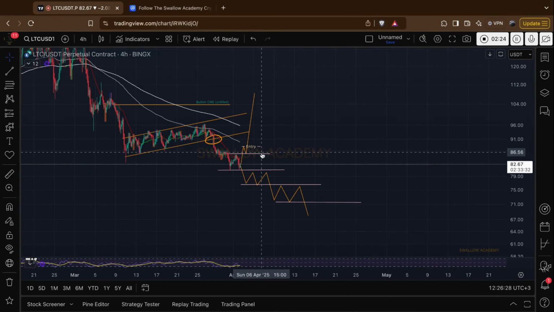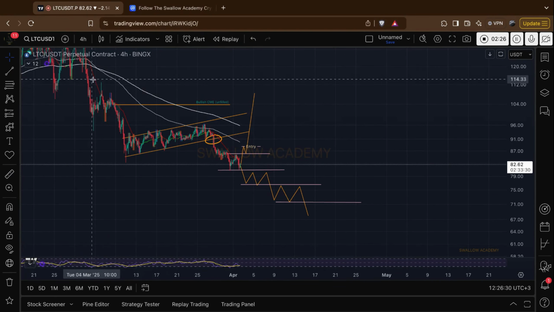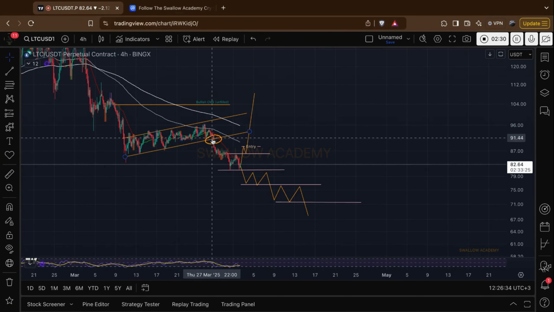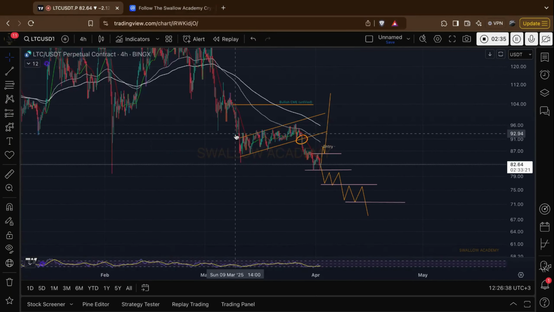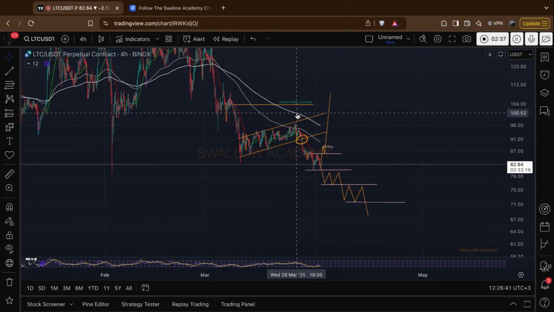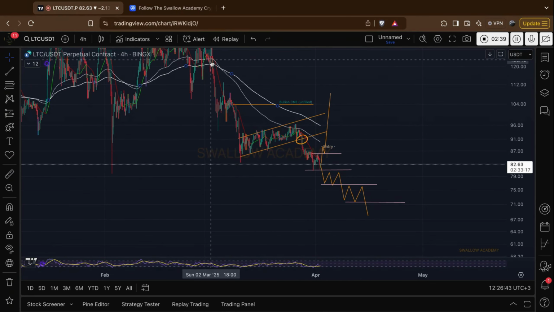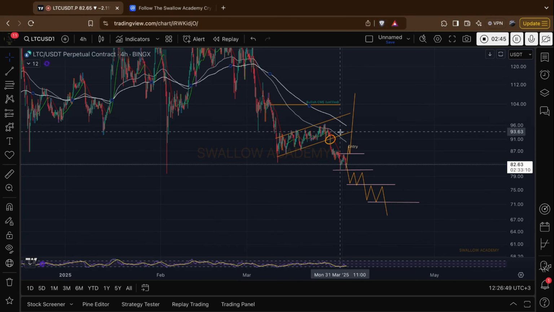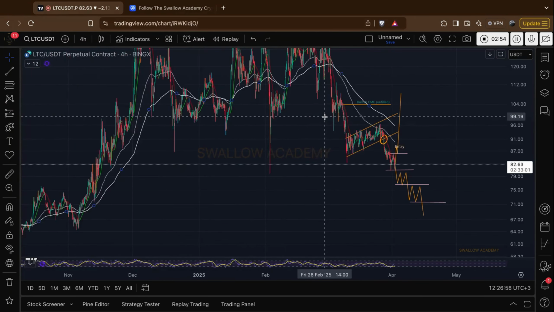Now, if we continue this kind of formation here, then of course it is hard to predict a stop loss zone, because first of all we have two CME gaps here, which means that there is still some kind of bullish sentiment. Now we've broken this bullish trend zone and we didn't retest it properly. And second, we didn't actually retest this 200 EMA line, which was also broken pretty hard. The price moved the 200 EMA closer to the market price, but still we didn't see any kind of proper touch here.